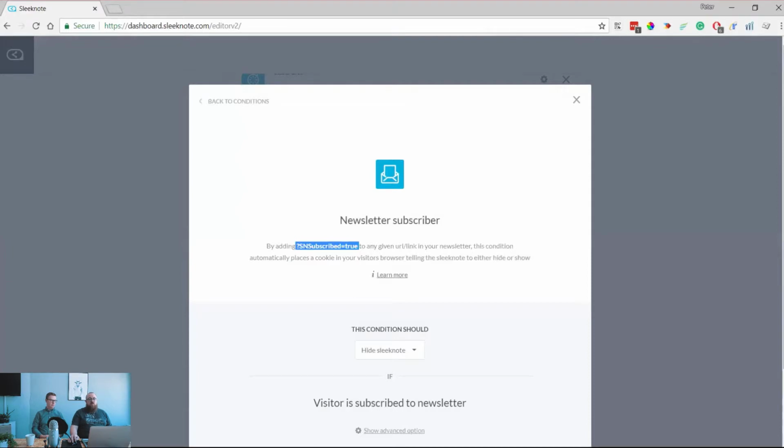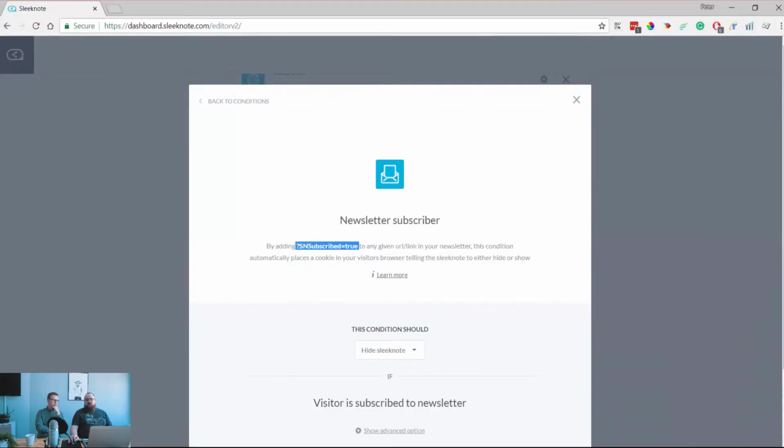Now, the good thing about doing it with a cookie like this is that it is persistent, or as persistent as you can get in a browser. So once they've got that, it doesn't matter if they come to your site via Google or Facebook or Instagram or anything else. As long as it's in the same browser, they will still be tagged.